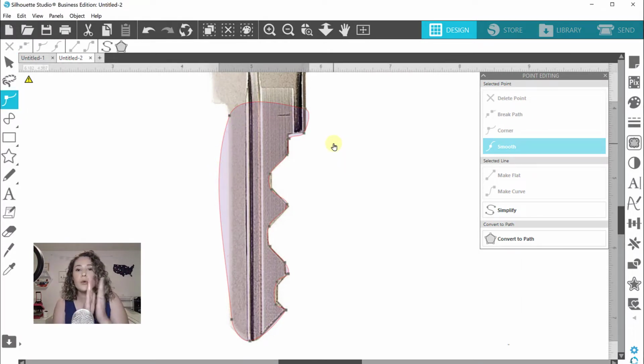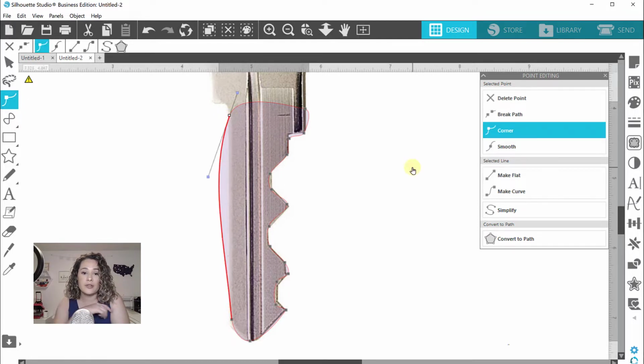Now, with point editing, we are controlling where the points are, so where the landmarks are, but also how the line or the path is getting from one point to the other. So when I click on this dot here, you'll see that it turns into a white square, and then we have these long handles here, and then one of the lines is bold. Hopefully you can see that. So this bold line is the line that we're controlling right now, and these handles control the curve.